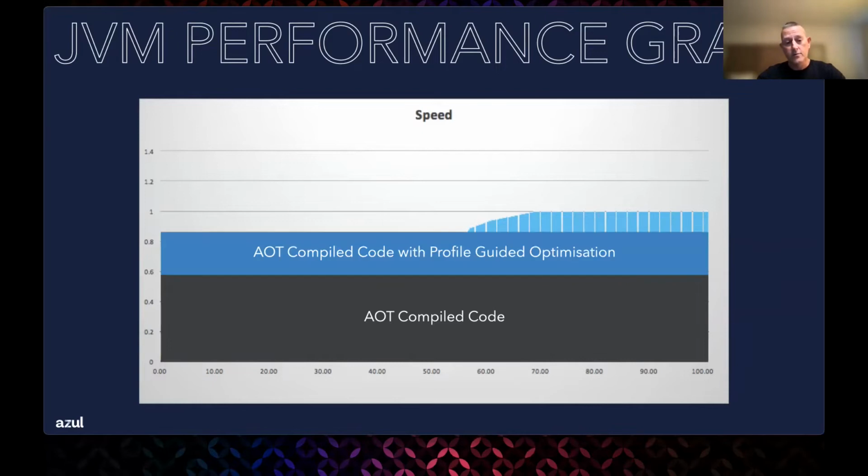And if you use PGO, so the profile guided optimization, then you can gain even more. You can get up to 90%, and sometimes you can even reach the JIT, but not the whole time, most of the time. So it will get faster. You will get close to the JIT performance, but not really getting there. And to do that, you also need to do some profiling. And as far as I know, in GraalVM, they do it like this.